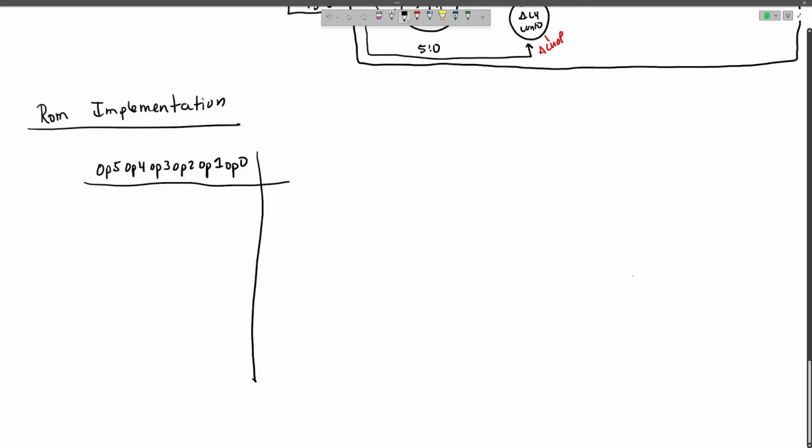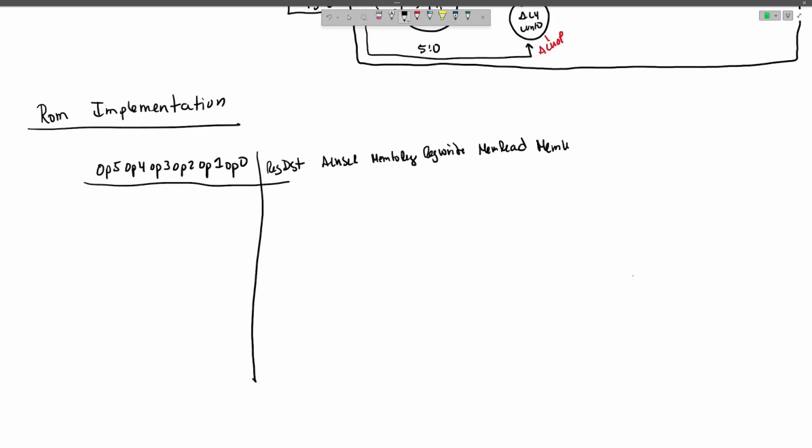And we have the different signals: the register destination, ALU source, to write, memory read, memory write.